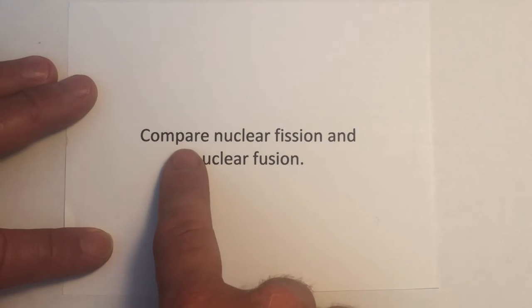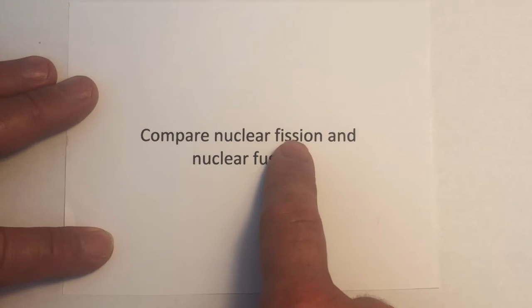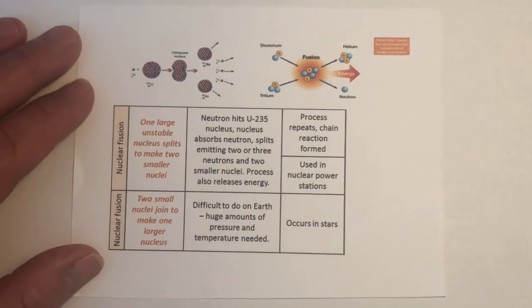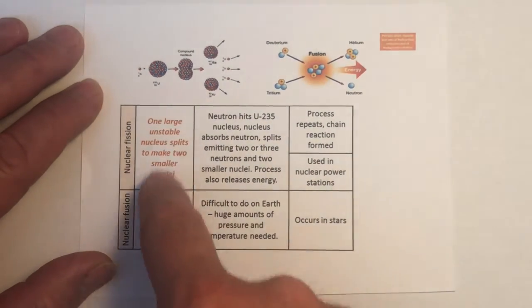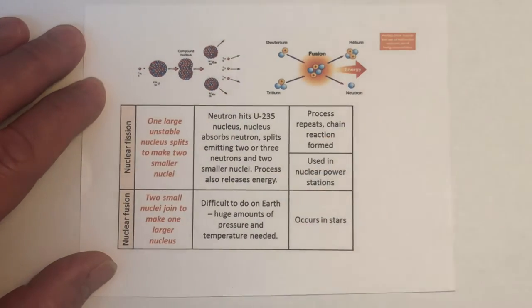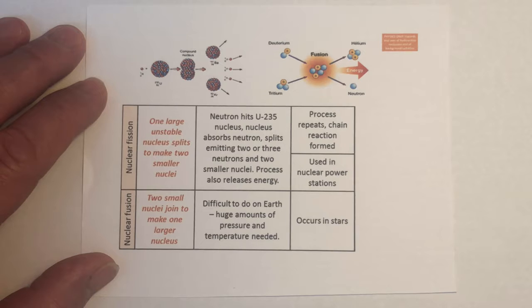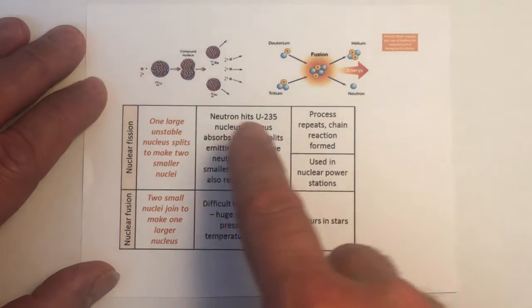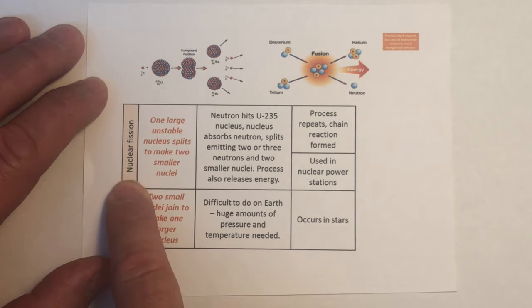So, the question is, compare nuclear fission and nuclear fusion. What I've got on this diagram here is a table that talks about the details of it, and then there are two little diagrams at the top here, and then we'll actually describe them. So what I'll do is I'll start with nuclear fission.